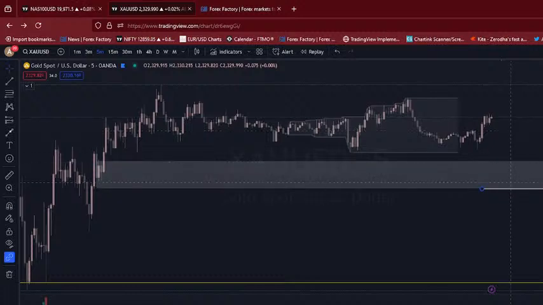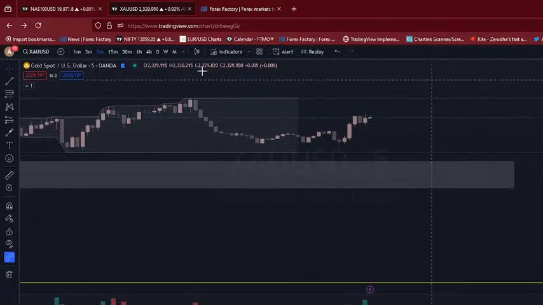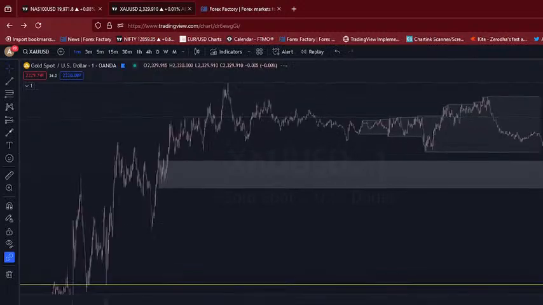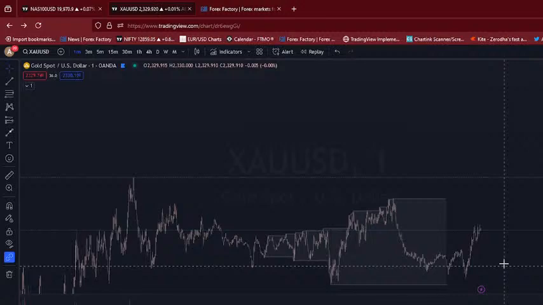then I'm going to take entry for a long, because this is somehow a demand zone, but there is another demand zone here. You can see this might be the liquidity for that demand zone. So I would be waiting for this to break out to get into a nice demand zone, or else let's see how it goes from this. This might come in the New York session or London session also.